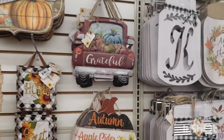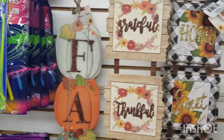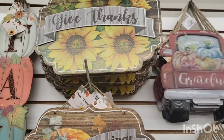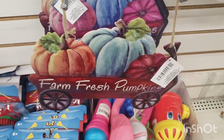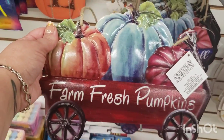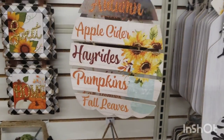Here we basically have everything — look at all of this goodness. This one says 'Home Sweet Home' — so cute, you could leave this up year round. This one says 'Grateful Thankful Blessed.' They had that last year. This one is a fall sign. But then these are showstoppers — they're metal and absolutely amazing. This one says 'Happy Fall Y'all' and 'Farm Fresh Pumpkins' in a wheelbarrow. I am obsessed with these. This also says 'Gather Here With Warm Hearts' — very very beautiful. Autumn, apple cider, hayrides, pumpkins and fall leaves with a mason jar with sunflowers — very pretty.